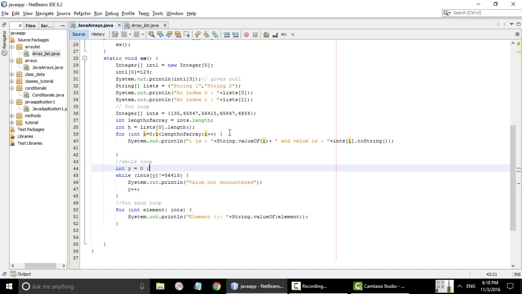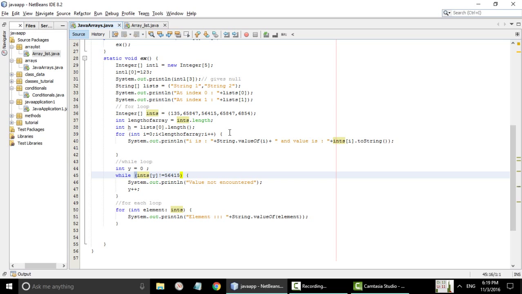Similarly, using a while loop is the other type of loop that is used for iteration. While loop takes only a single statement in the brackets, and the while loop will run till this condition evaluates to true. It is like while this is happening, so it's while this condition. And here you have to specify the increment counter and the starting counter outside the while loop main construct, that is this brackets.